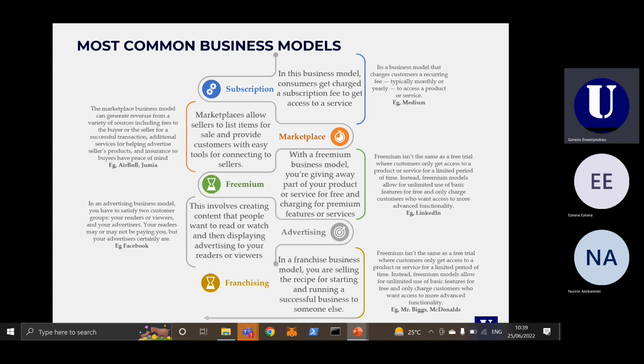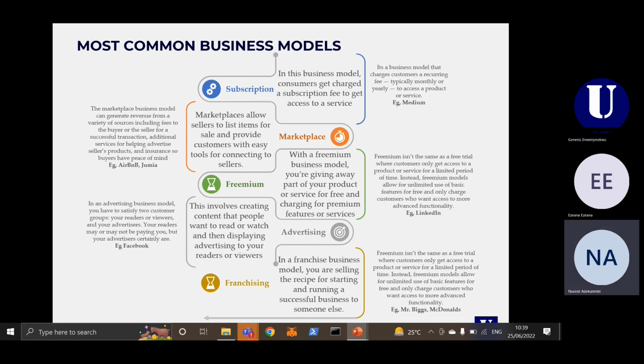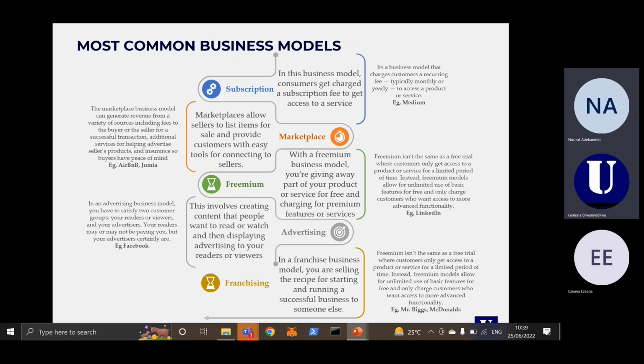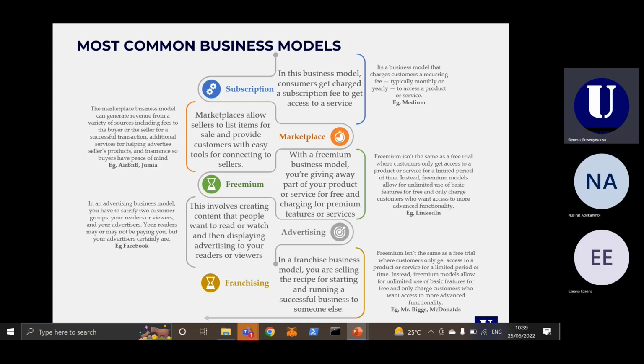I know that in one way or the other, you have subscribed to a particular product and services. So who can tell me one of the products and services that you have subscribed to, maybe in the last 1 year or in the last 3 months or in the last 1 month, or you are currently subscribing to? We can say like DSTV or this. Fantastic. So Nusira, for yourself, tell me 2 products or services you have subscribed to or you and your family are currently subscribed to.